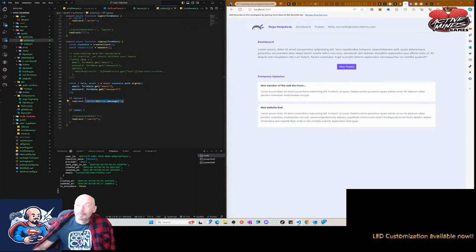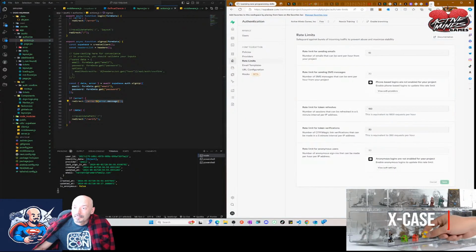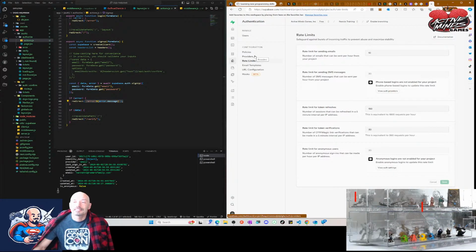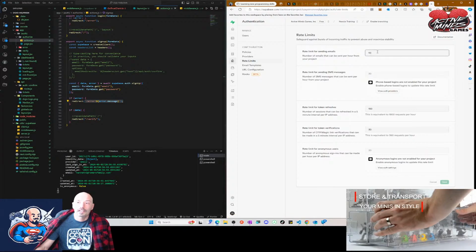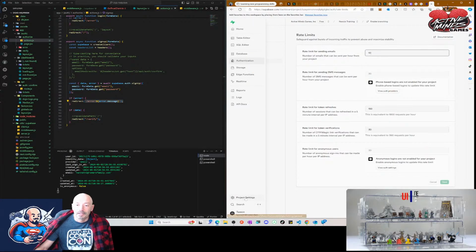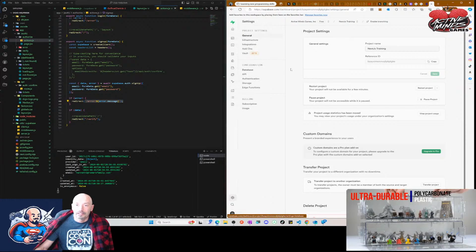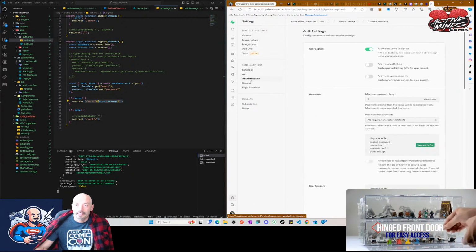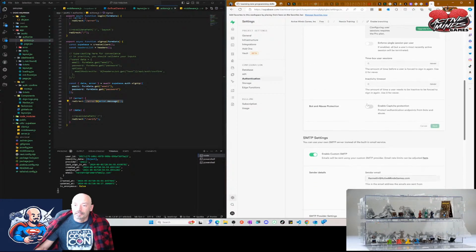But ultimately, you can fix that by going over to Supabase. You go to your rate limits under authentication. If you have your custom SMTP set up, you can edit this; if you don't, you're not going to be able to. You can go to projects, and then I think it's under authentication. You can go down here and there's SMTP.